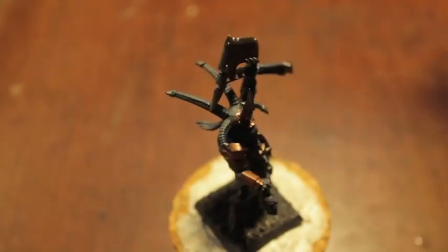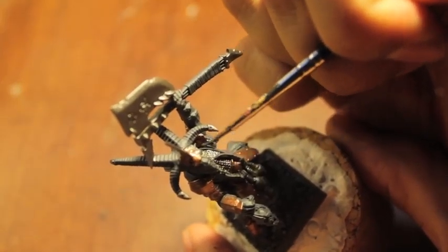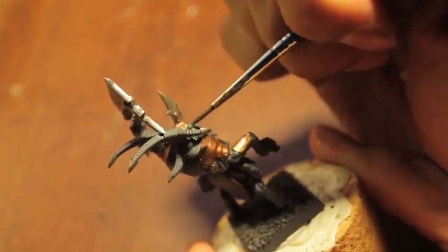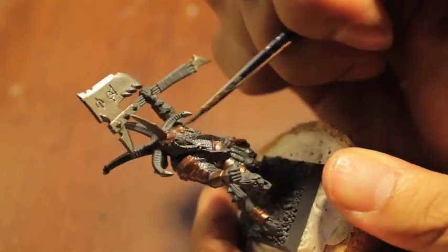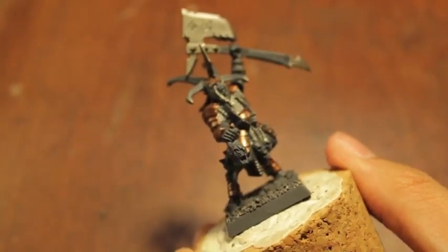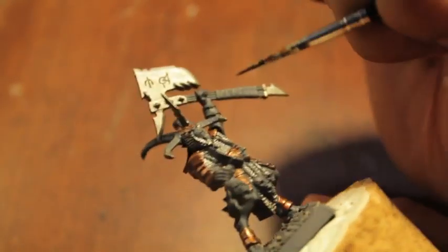Don't forget the chainmail around the face, as well as the Nurgle-esque eyeball protectors. I remember first edition wasn't full of grimdark — it was just more lighthearted and fun. A little bit of grimdark, but it wasn't just steeped in it like it is today. For example, there's this one boatman whose name was something like Joseph Quart-Ginn — like a quart of gin. I thought that was so funny.